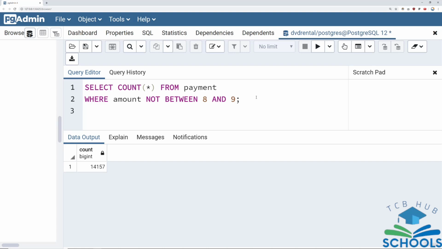Let's take a look again now at the payment date column. So what we can do is, let's imagine I wanted all the payments that happened in the first half of February of 2007. What I could do is, let's just select everything so we can get an idea of what's happening here. And we'll say where the payment date column is between, and what we're going to do here is make sure we format this correctly, which is going to be the year dash the month dash, let's say 01, and we'll say 2007 dash 02, and then the 15th.